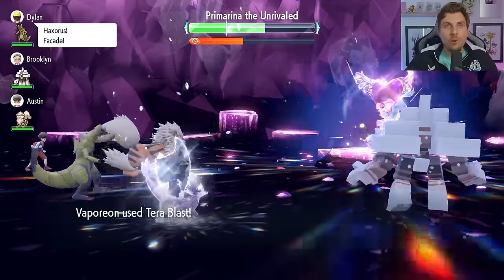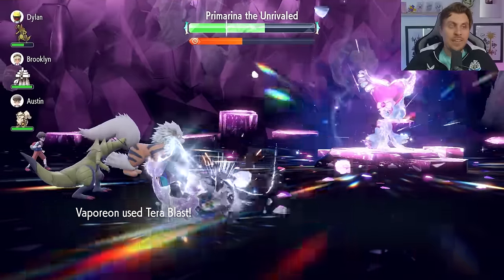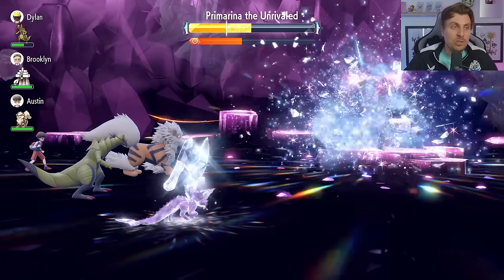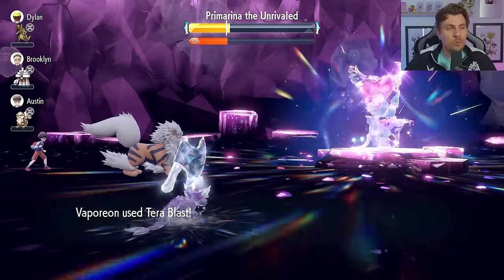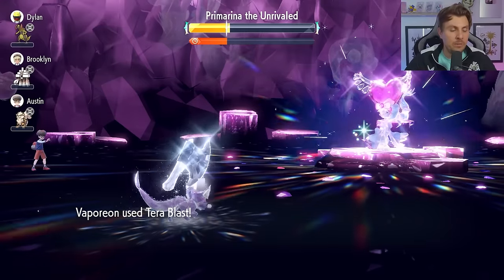Just avoid, if you are holding the Expert Belt over the Covert Cloak, avoiding any of those special attack drops. It could slow you down potentially. This Tera Blast here will be enough to break the shield, and then one more after this will be able to clean the Primarina up.